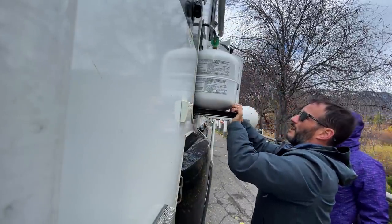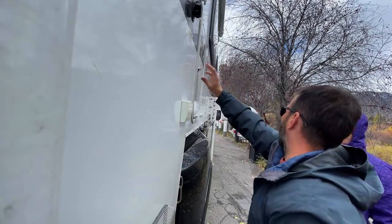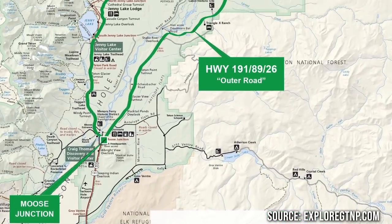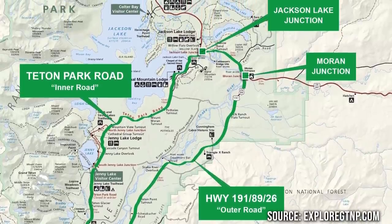It's like 4.6 gallons normally. So that's not bad. No, so we could easily go 2 days on a tank. That's good. But we have our propane and diesel now, so we can kind of carry on with the rest of our route. We're trying to do the, I think, scenic loop road. I believe it's about 42 miles long. So now that we have enough diesel, we can tour it around and then find a place to camp.